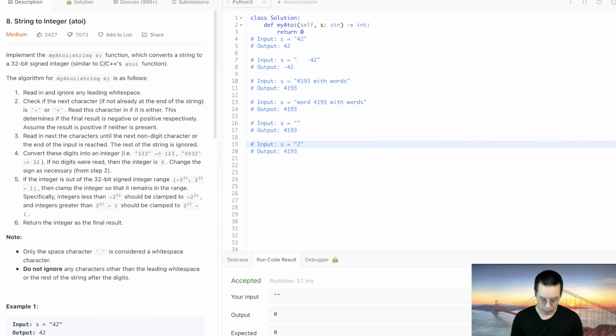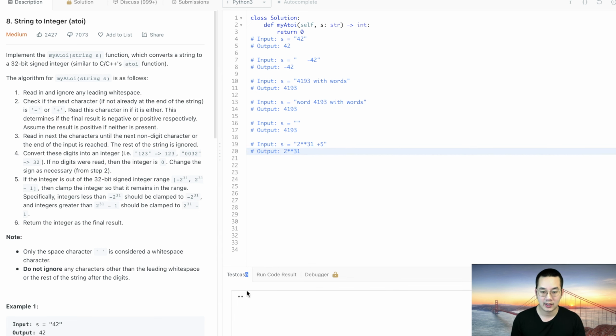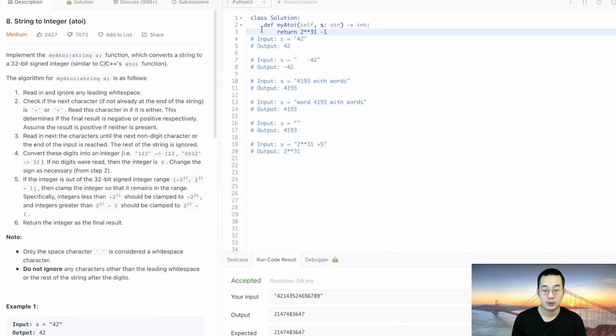We don't know exactly what that is, so we're just going to put an impossibly big number, and we're going to return 2 to the 31st minus 1. Let's check it out. And we are correct. It should return that particular number.